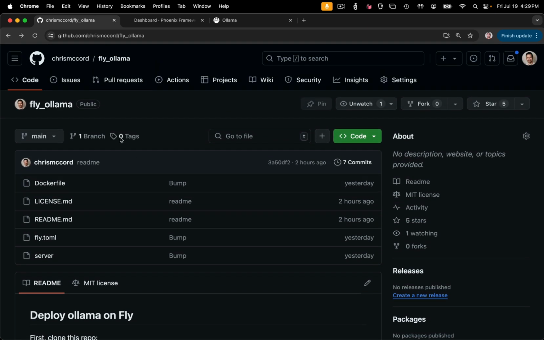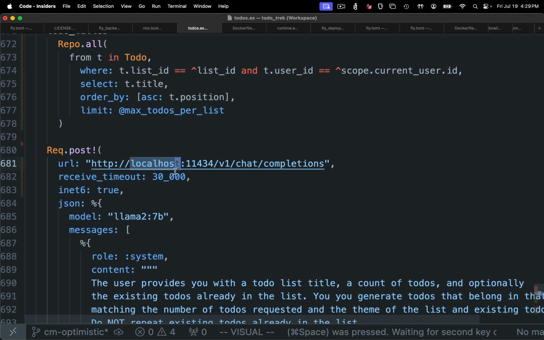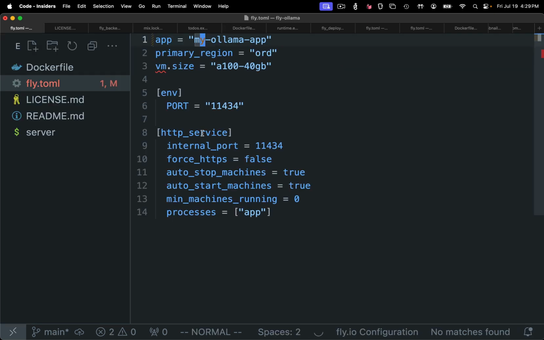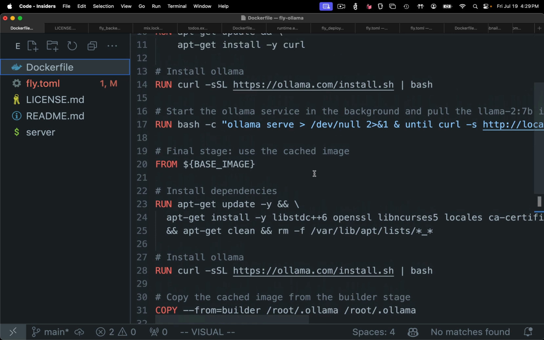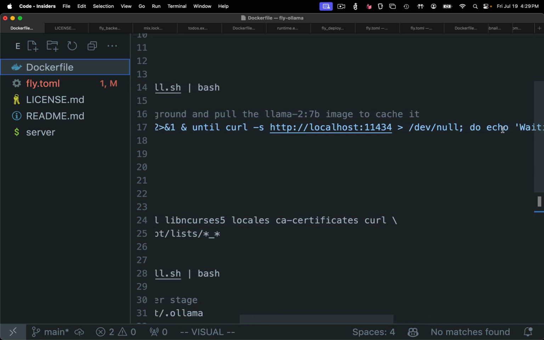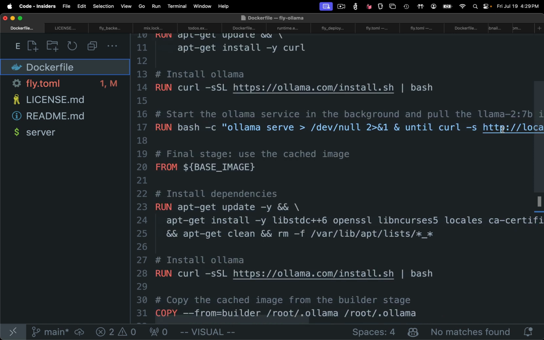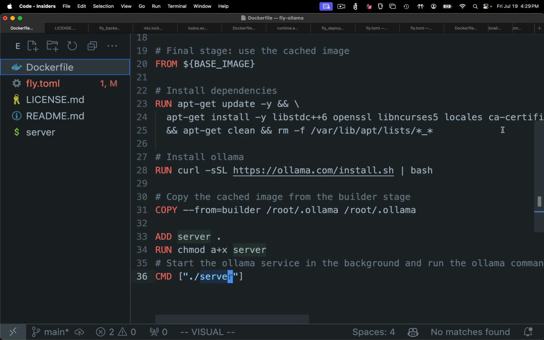So if we clone this Git repository here, we can kind of see how this works. But it's just an easy way for me to deploy this running on Fly with some pre-canned configuration. The Dockerfile isn't important, but the critical part is we have a build step in the Dockerfile that's going to prefetch Llama 2 7b. So we're going to bake in that 4 gigabytes into the Docker image because it's small enough to fit in the Docker image, right? If it was larger, we'd have to put it on a volume, mount that volume, or put it into object storage. But since it's small enough, we can bake it in at build time into the Docker image.